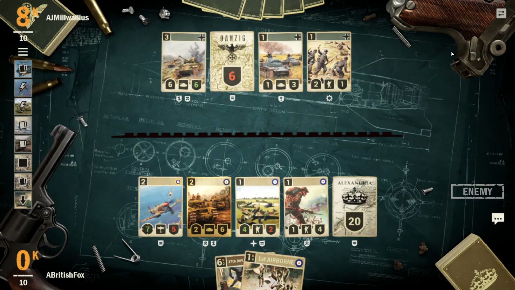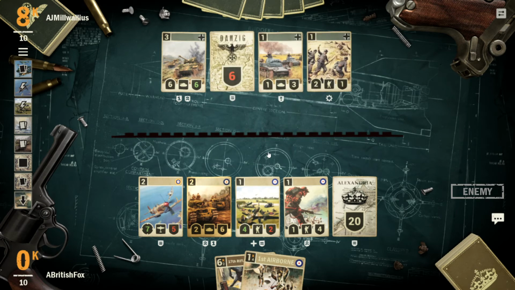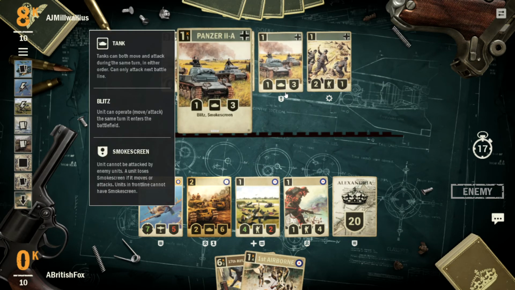However, if I were to get 1 naval support and were to buff my tank, I'd be able to kill him after taking out his annoying but good use Panther G. I see he's still thinking of a move in his 5 remaining cards. Thinking he might want to take the front line, judging by the Panther 2A.